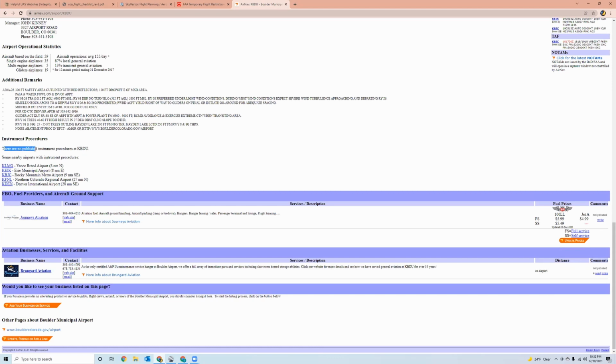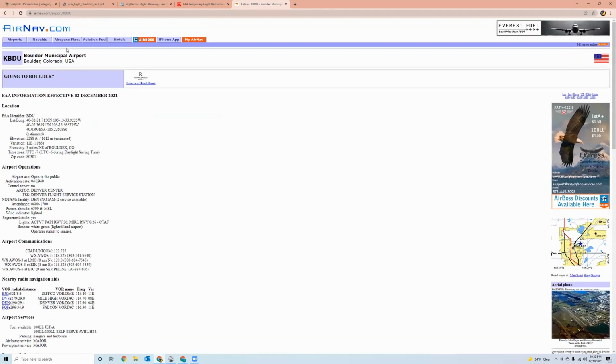If you don't see this specifically stated, there are instrument approach procedures for that airport. So in this case, I don't see any instrument approach procedures for this airport, meaning we need to be 2 nautical miles away from the airport reference point. This is a specific airport reference point, and it can be found here in the top left corner of AirNav.